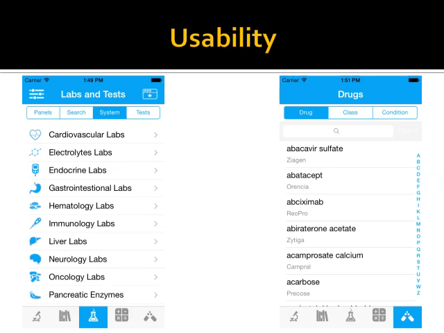These are screenshots of 2 sections the application offers. This shows the laboratory and drug sections. As you can see, there are the 5 icons located at the bottom of the page. These are what the user will go back and forth between sections with. You can also see on the lab section the pictures next to each category, which was discussed previously.